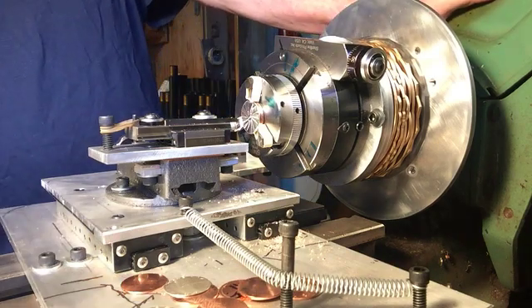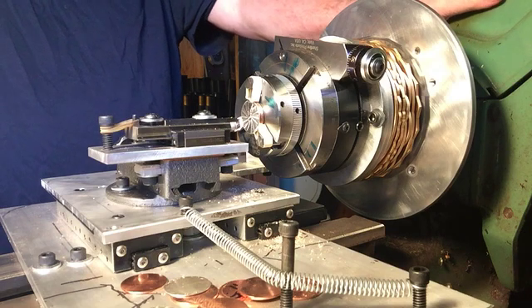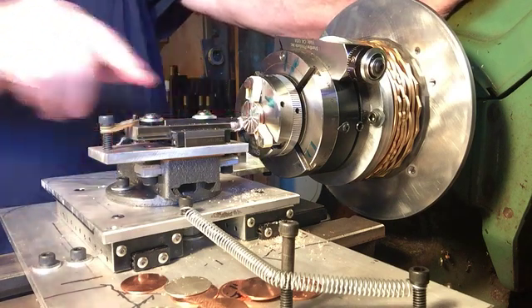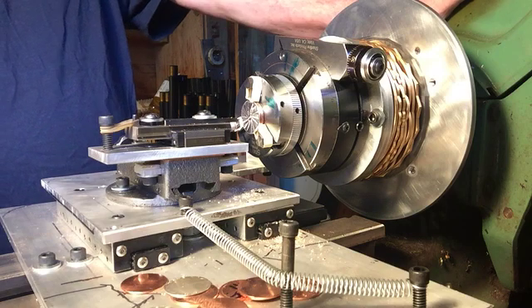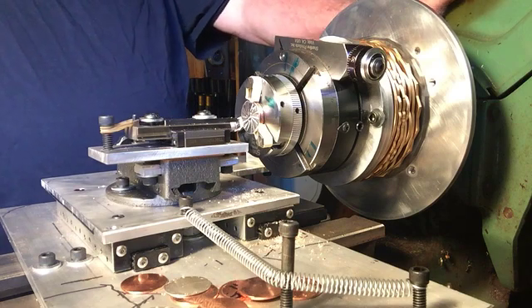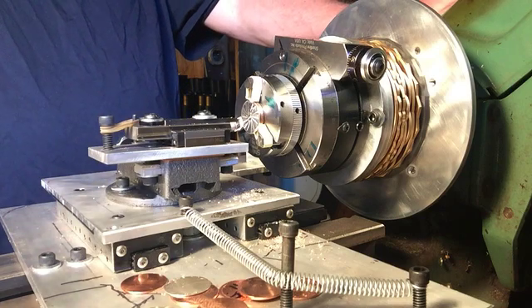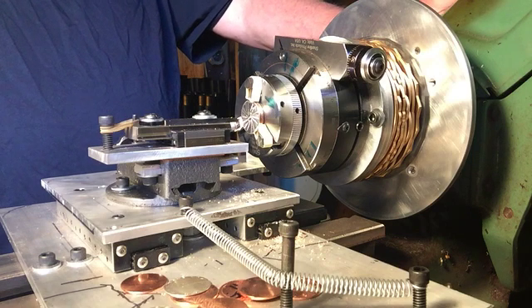If you have questions, feel free to email me at caseyburnsflutes.com. If you have a lot of questions, you might want to wait until I have a little writeup about this, but I just wanted to give you an introduction to the engine turning that I'm doing and demonstrate it. The final processing on this piece is that I'll dome it using a dapping die — I use a wooden dapping die, which doesn't mar the finish. Then, usually after it is glued into the end cap, I'll stick it on the lathe, running at high velocity, and just touch it with some 600-grit steel wool to deburr it. Other than that, I don't do any polishing.